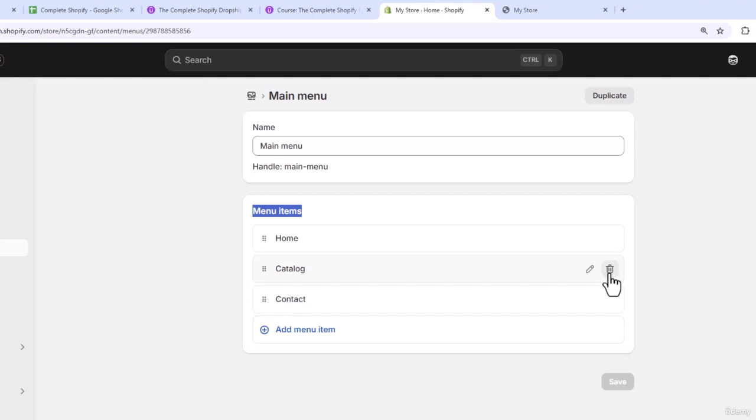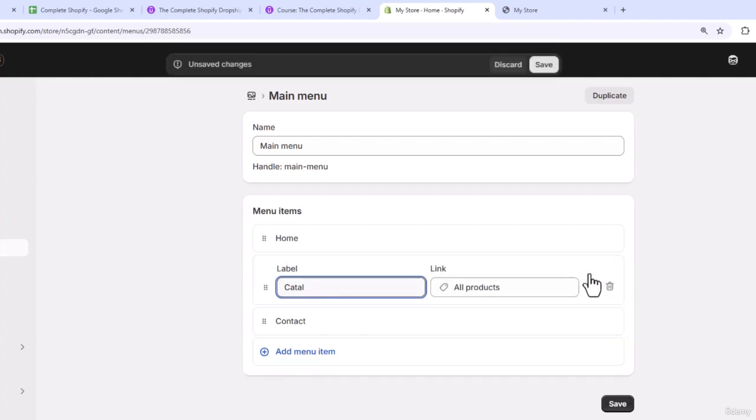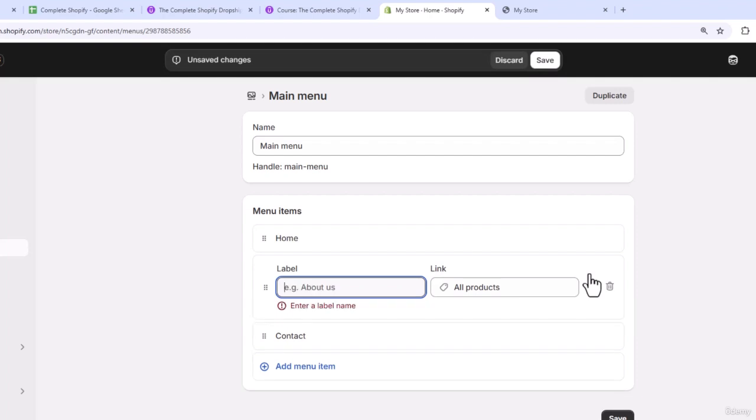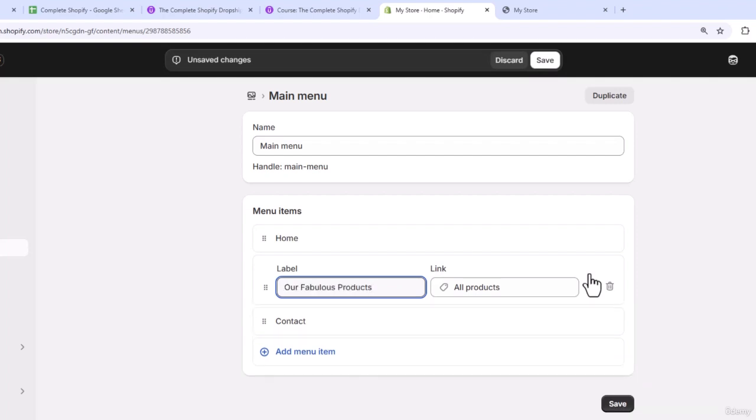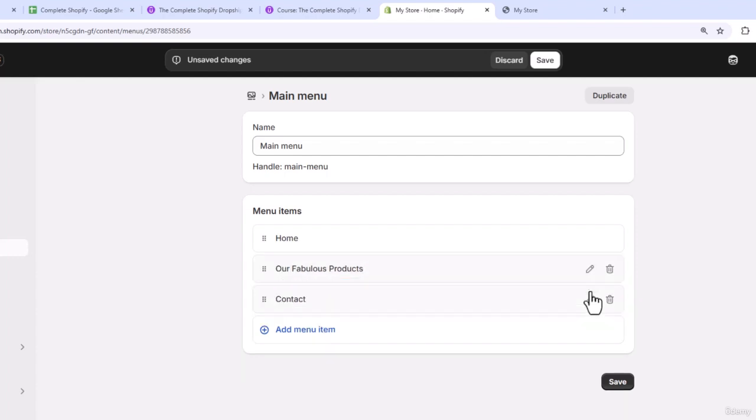Clicking on the trash can would delete this menu item, but to edit it, I simply need to click on this little pencil, remove the existing name altogether, and replace it with our fabulous products. Then I simply click on this little tick on the right hand side, where you can now see that the name has been updated.